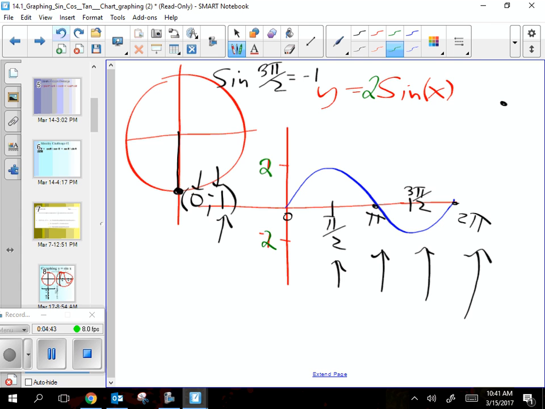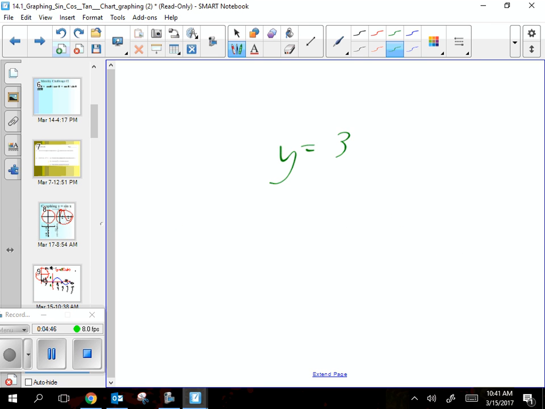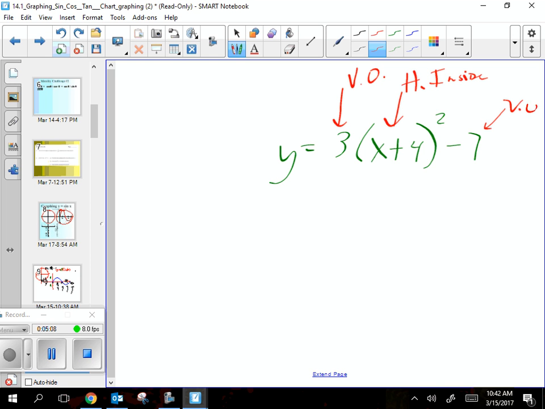Okay, now I want to give you a little bit of context. Do you remember back to these good old days? Do you get how this one has been moved and stretched and that kind of stuff? Does this ring a bell? And the stuff on the inside, horizontal stuff is on the inside, and vertical stuff was on the outside. So this is a vertical stretch. This is a horizontal shift. Remember all that stuff? Just trying to relate what we're about to do to the sine function with all of these.